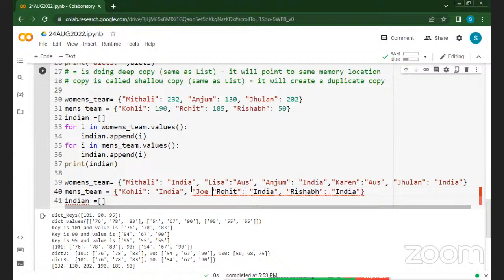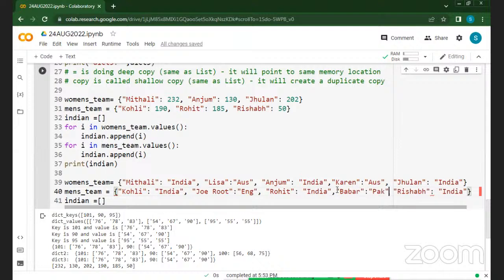Joe Root, England, right? So Kohli, Joe Root, Rohit, and let's say I put Babar Azam. Babar belongs to Pakistan.